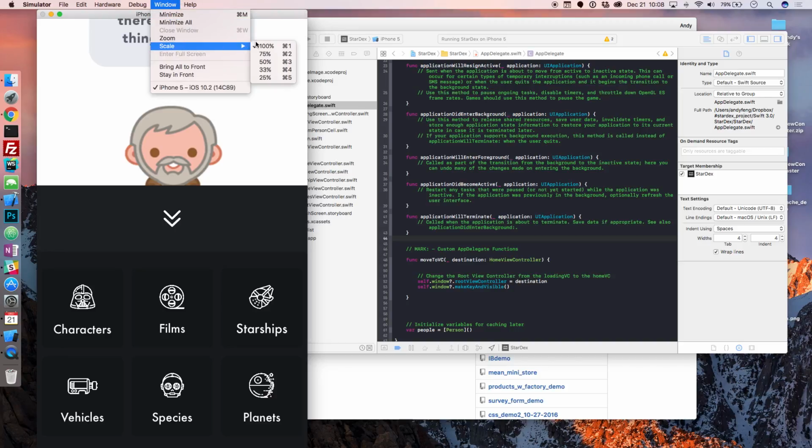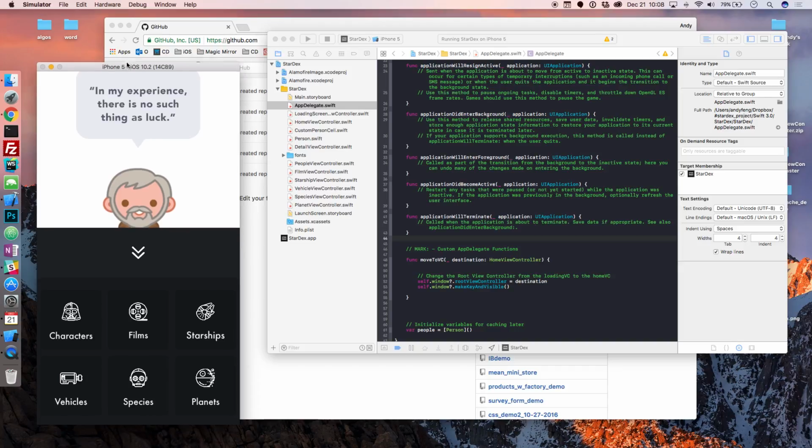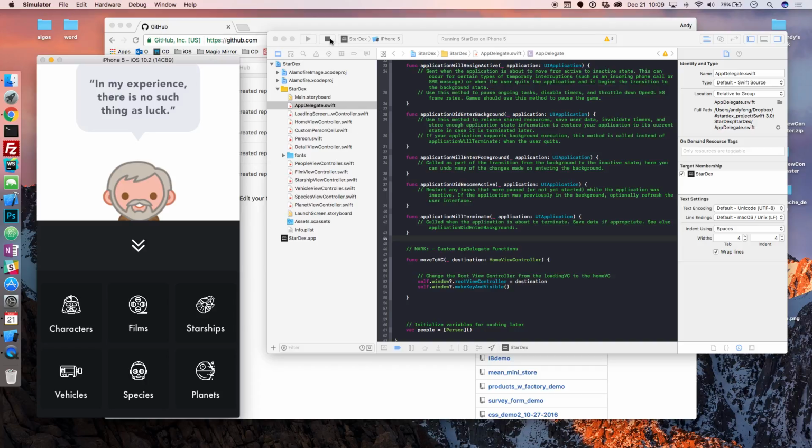This is my home view controller. The load page is my loading view controller, a separate thing that I only need for loading stuff. Once it's done loading, it'll go to the home one.